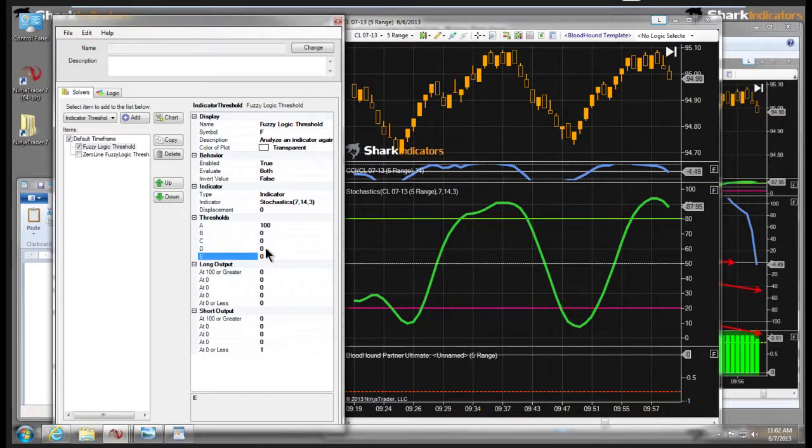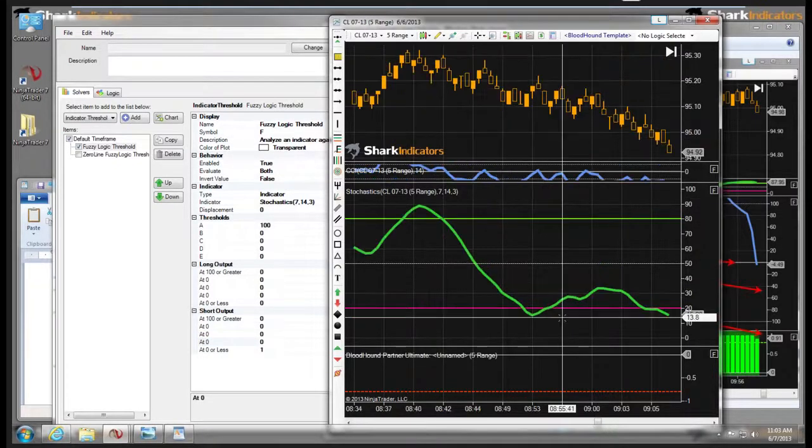And of course, no ratio can be calculated when your thresholds are set from 0 to 0. Since no ratio can be calculated, this output's not going to do anything. Basically, this output would only work if the stochastic got to 0. So the stochastic would have to get below this D threshold before it could interpolate to an output of 1, which correlates to threshold E. The indicator would have to get below this threshold before it could start calculating a ratio to start applying to the outputs.